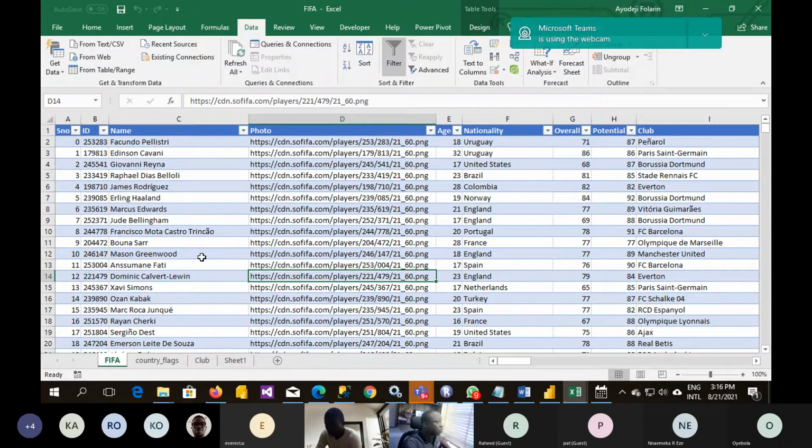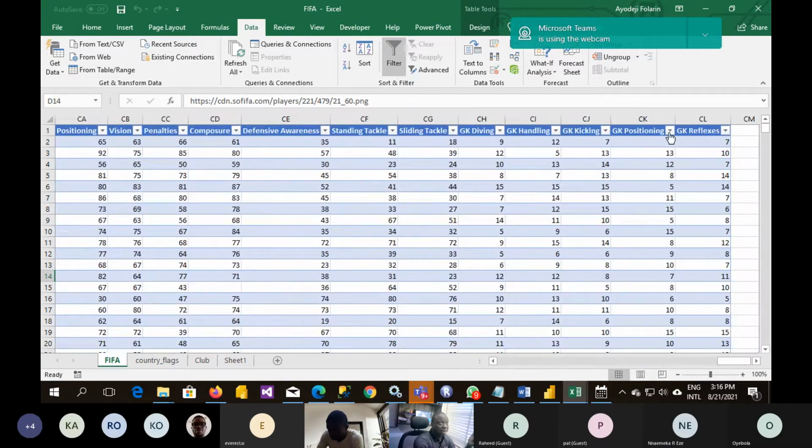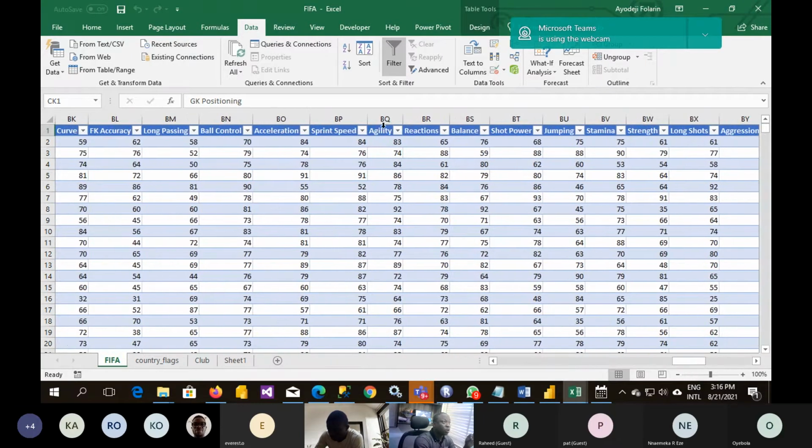Now, what do we have on this page? On this page, this is telling me so many things, most of which I don't know the meaning of. I don't know the meaning of CL, GK, reflex, and all those stuff. So you permit me, I will just go with ones I know. I know agility, definitely. I know balance, that's the way you stand on the ground. I know acceleration, that is increasing your speed. So I will just work with some of the parameters I know here, to tell a story.